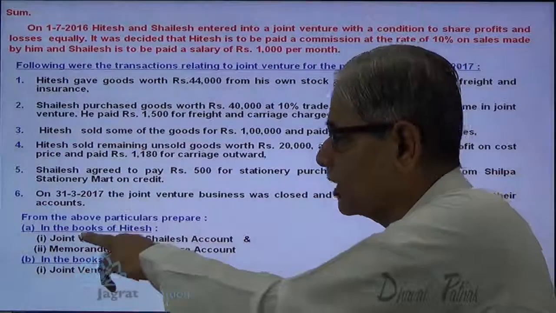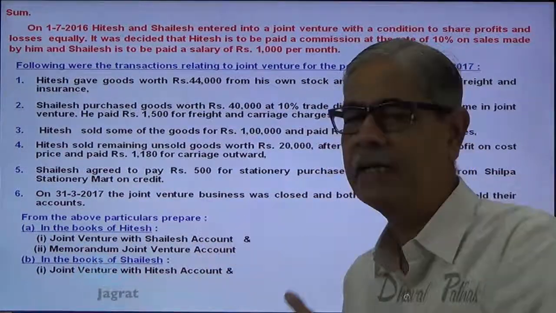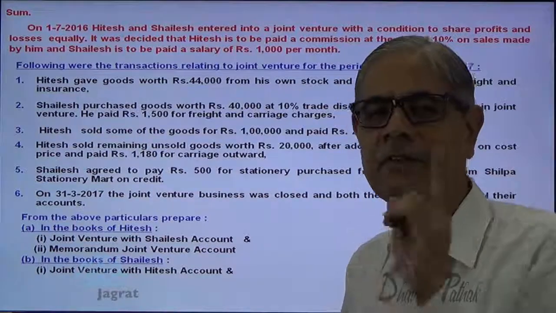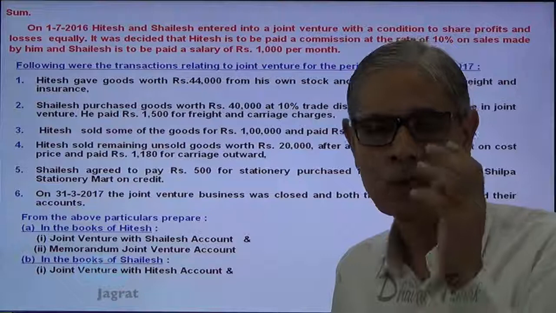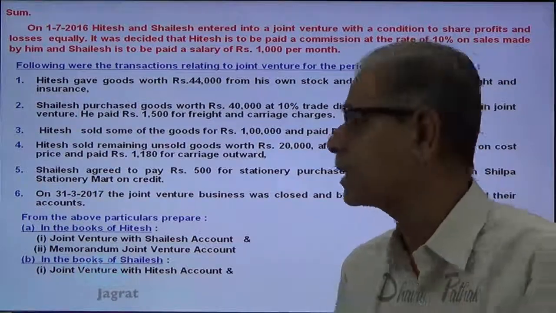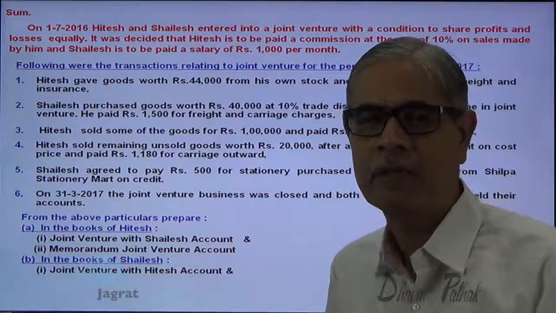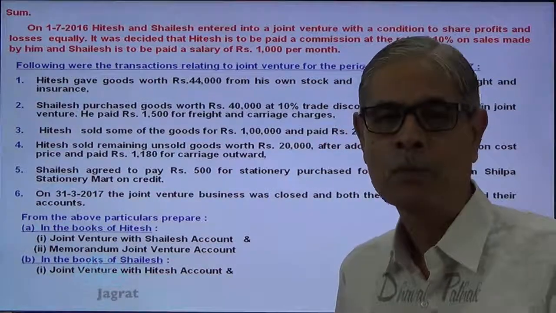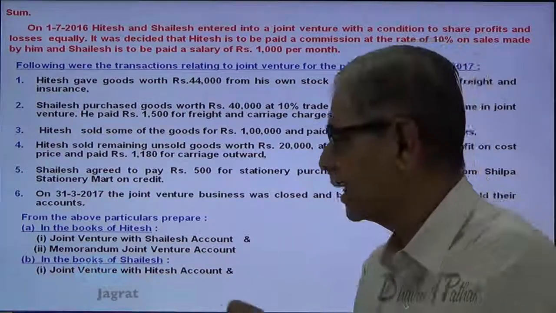From the above particulars, prepare in the books of Hitesh, joint venture with Shailesh account, wherein he is going to record all those transactions with which he is concerned, to which he is a party. So joint venture with Shailesh account is prepared, and to find out his share in profit, he prepares one statement known as Memorandum Joint Venture account.